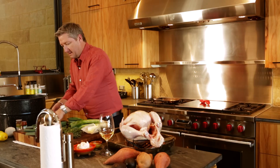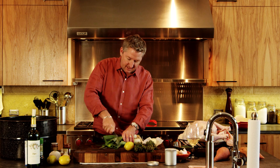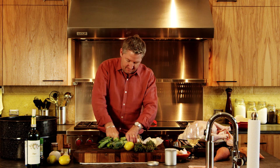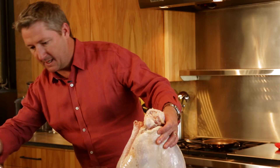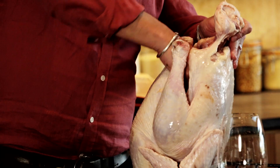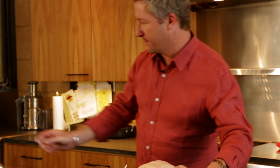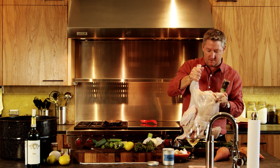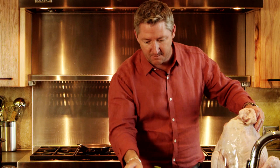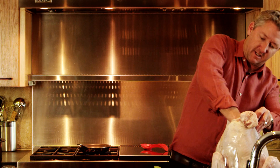Now I've got some leeks here. Trim the tops off and put them in the bottom of the roasting pan — just some aromatics. Then we're gonna take the leeks and just chop them up and stuff it with the leeks. Then I'm gonna get some salt and heavily season the inside like this. Now I'm gonna take some pepper, do the same thing. Set your turkey up and stuff some thyme in there — just shove it in there haphazardly.